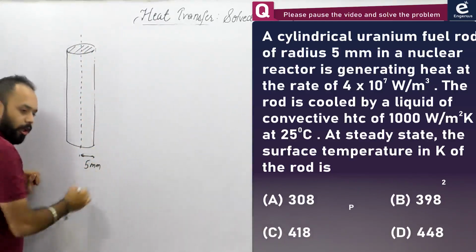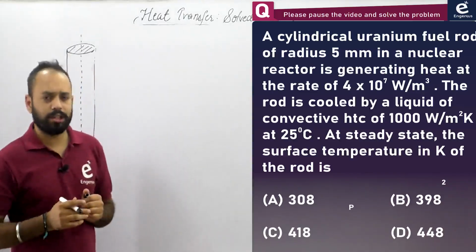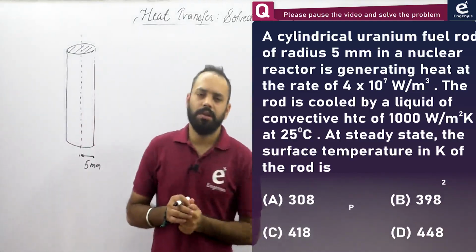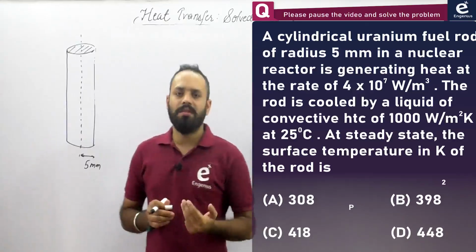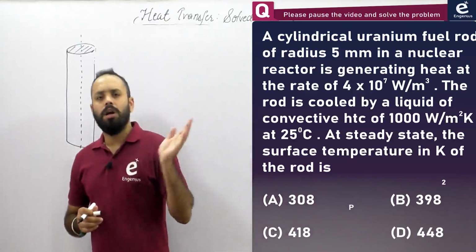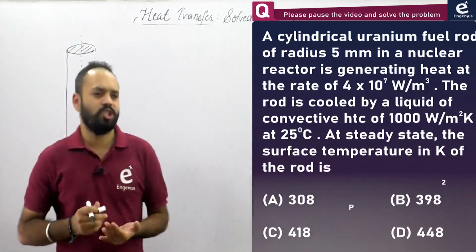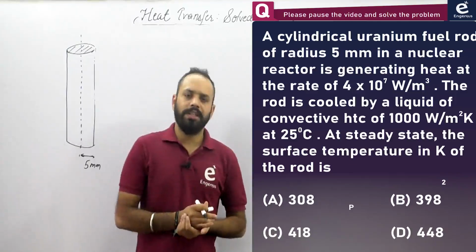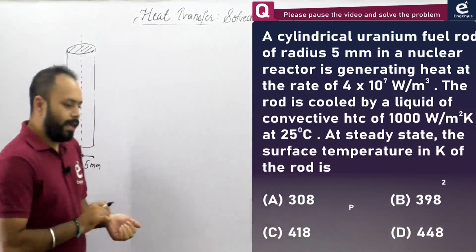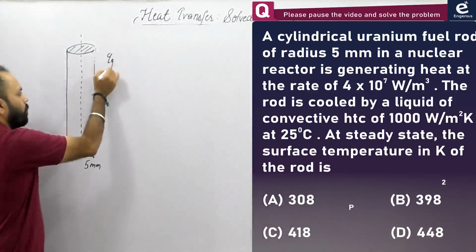मैं हर बार हर प्रॉब्लम में बता रहा हूं, बी केयरफुल, इट इज रेडियस और डायमीटर. Radius is 5 mm. In a nuclear reactor, I told you that during the nuclear reaction in the fuel rods also heat energy is generated. This was one of the 3 examples. Any normal exothermic chemical reaction, a nuclear reaction, a resistance wire. ये 3 काफी common examples हैं जहां during the heat conduction, I mean heat is generated and then that is conducted. Okay, heat is generated at the rate of, so Qg is given to you.